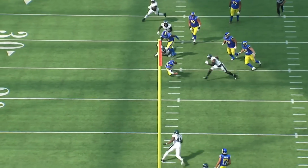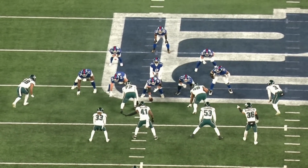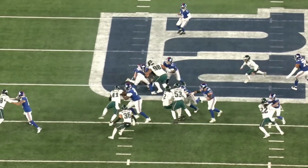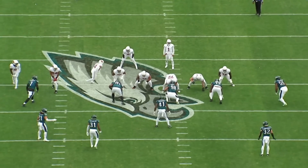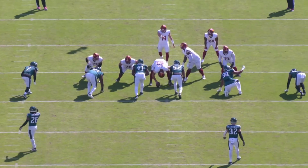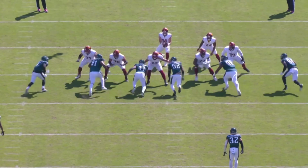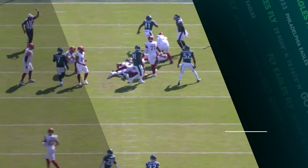And when you compare their numbers when they were rookies to Jalen Carter's last year, Carter blew them out of the water in most, if not all, of these metrics. And that is a great, great sign for a player who, if he can continue to build off of this, should develop into one of the top defensive tackles in the entire NFL. Really excited to see what Jalen Carter can do for an encore this season as a sophomore. If he could take those next steps and puts the work in to get better in a lot of these areas, he's got the ability to turn into one of the most dominant players in the league.